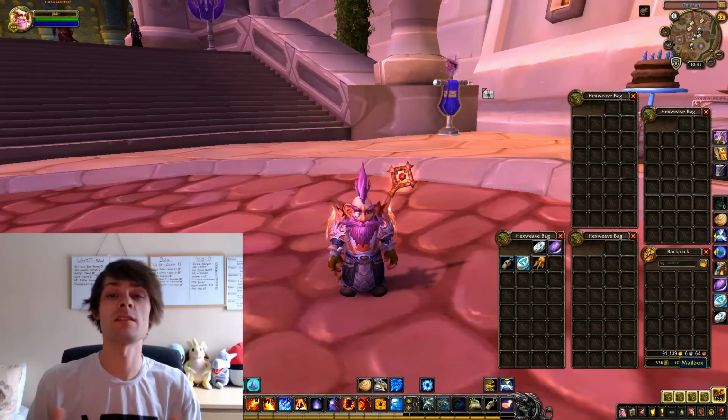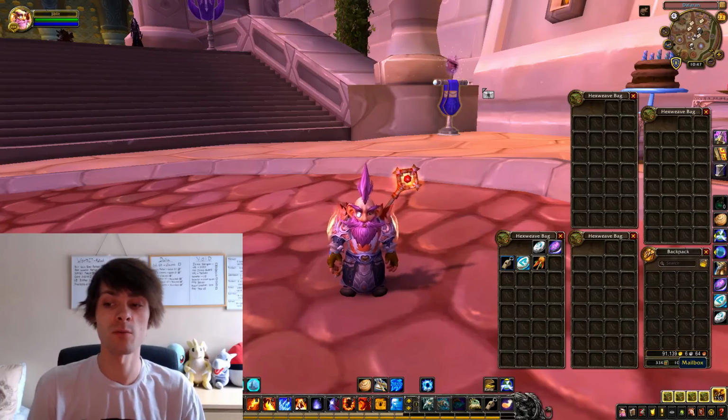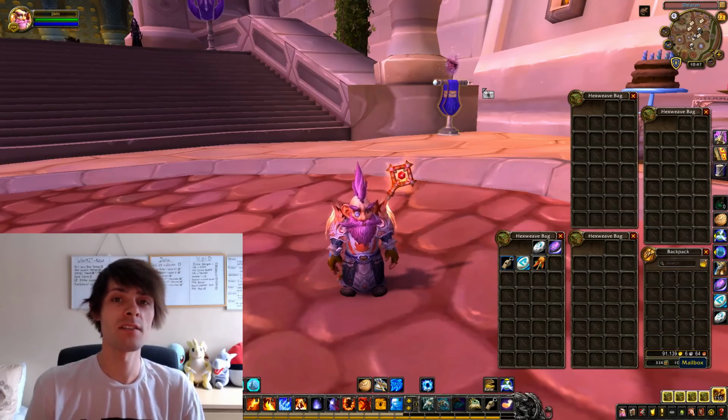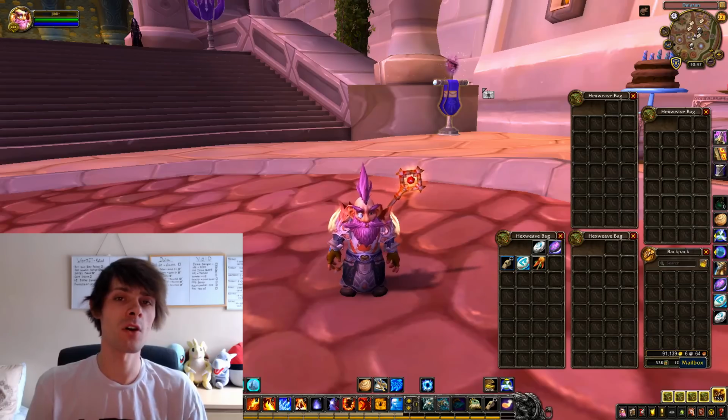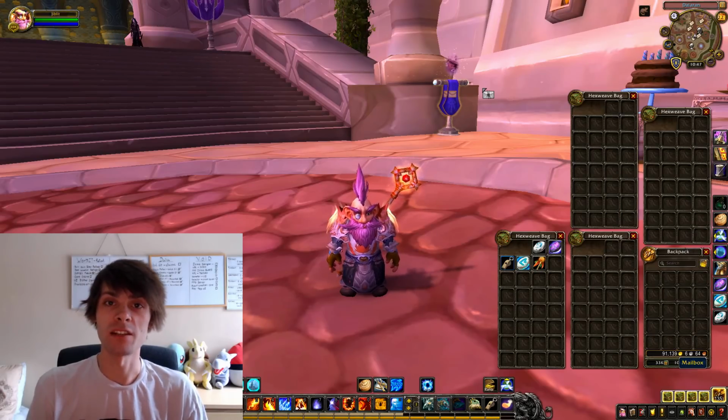So currently, as it stands, we've already reinvested our gold. We're currently at 91,139 gold. And today we will be doing a noob's guide to flipping. So that being the case, we will be getting into this flipping.